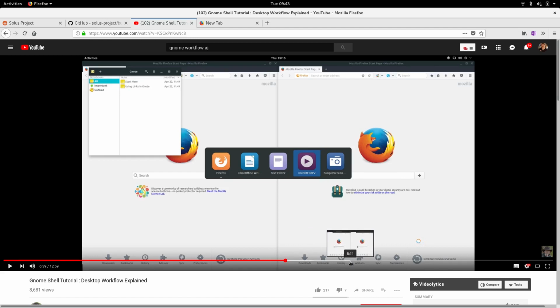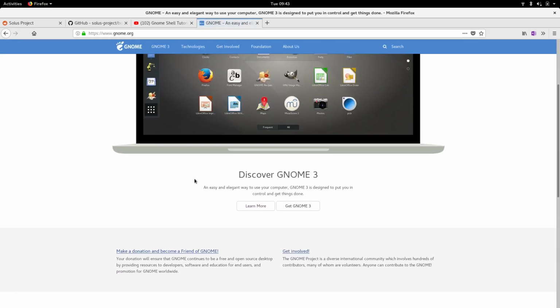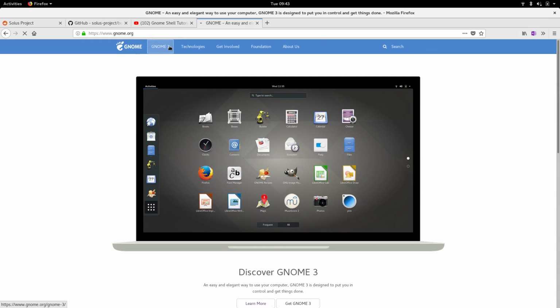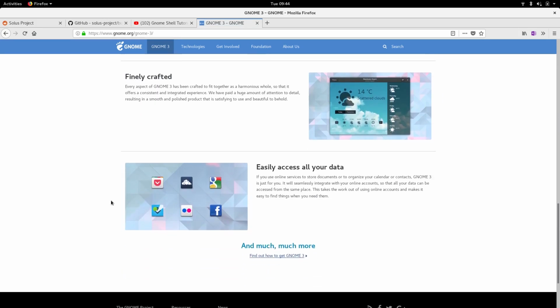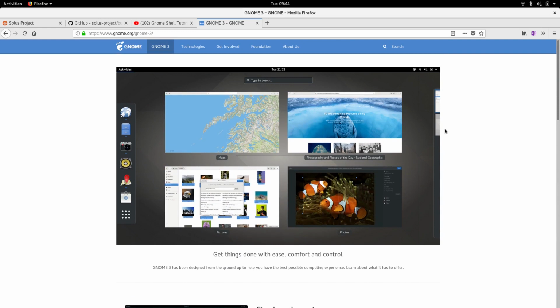But at the same time, they're doing their best to work toward a vision that is on track with where they want to go, and that is very simple, very elegant, focusing on the work that you have in front of you, not letting the operating system distract from the work that you need to get done. And so again, if you go through a lot of their design language, their guidelines for how apps are meant to be designed and all that kind of thing, it all kind of points to that central ethos of wanting to focus on productivity, keyboard-driven interface, and still have something that is smooth and works well.